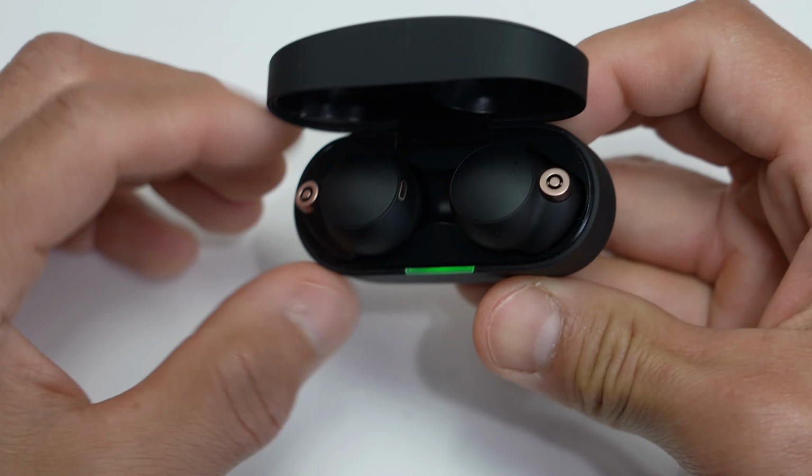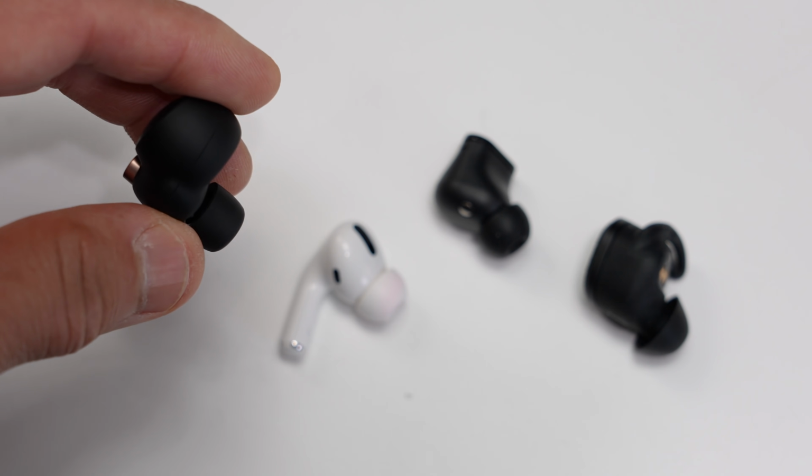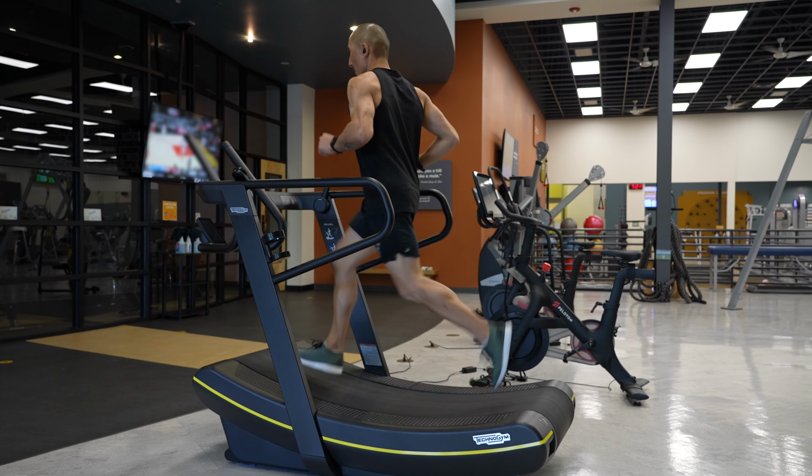The buds themselves, well, they aren't small. For comparison, here they are next to the much smaller AirPods Pro, the new Beats Studio buds, as well as the Jaybird Vista 2s. And I suppose now is a good time to bring up fit. So my ears are fairly average sized, I would think, and they take just a little bit more effort than some other earbuds to get them situated just right inside my ears. However, once they are situated, they're surprisingly secure.